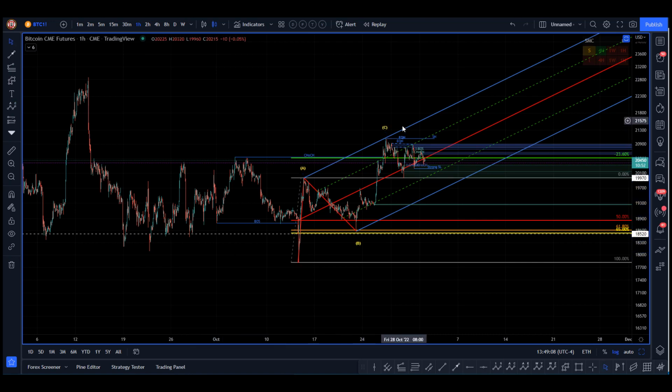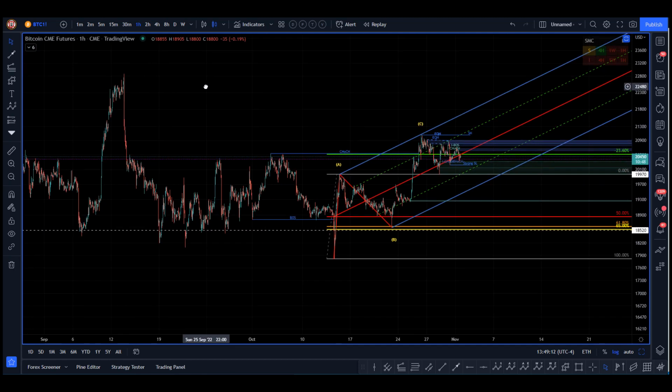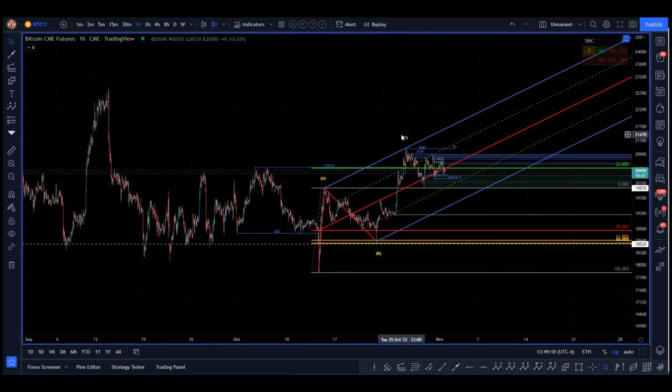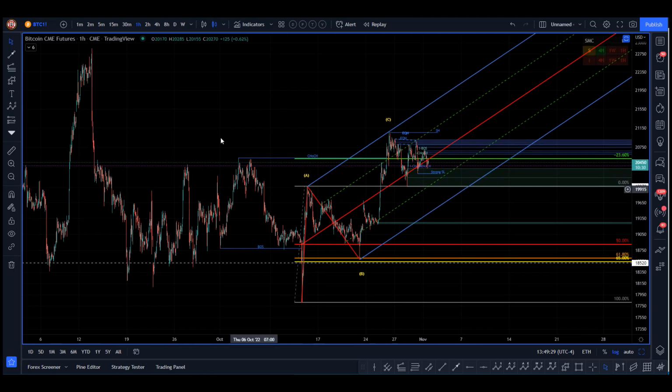Is that ABC? All right, here's the low, so that's corrective. Oh, this changes the whole thing. Well, I'm not ready to go here just yet. Although this looks like A, B, C. It looks like we're working on a triangle here. So there could be more complexity here, but there's no way around it, right? Let's not ignore it. Let's just acknowledge it.